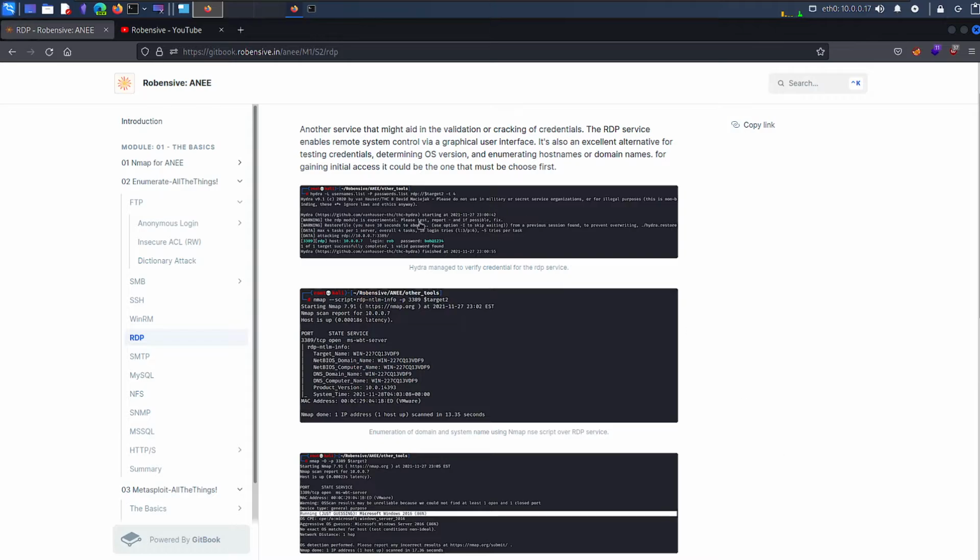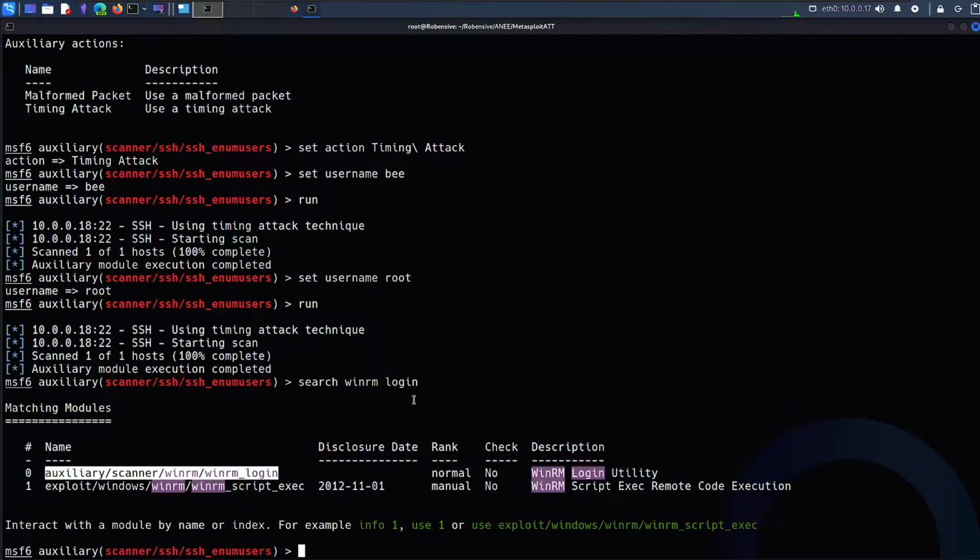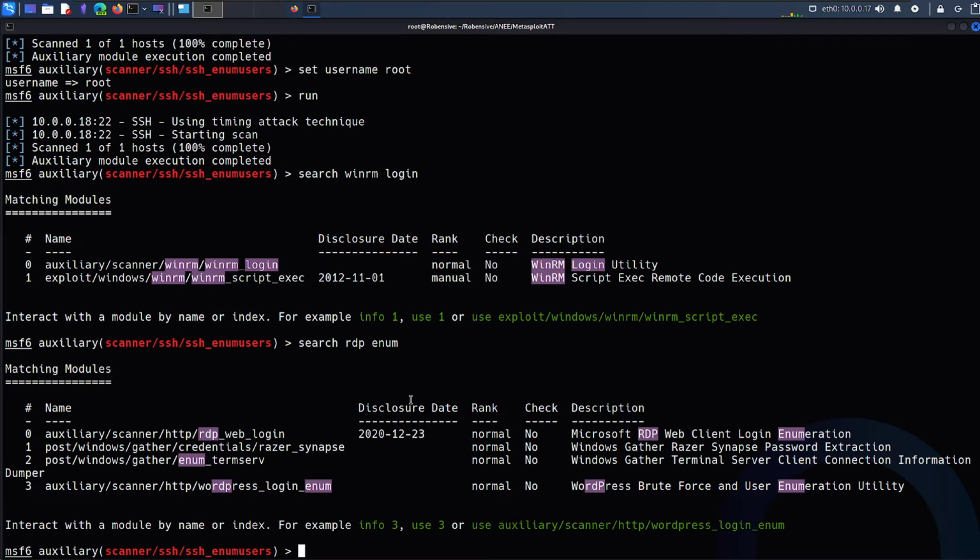Again, RDP offers you other information, not just this particular brute forcing. So let's see if Metasploit offers anything similar. So RDP enum, RDP web login. No, this is not something we require. So let's just search for RDP auxiliary.